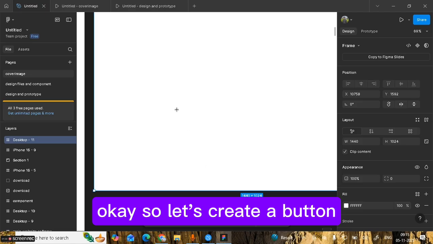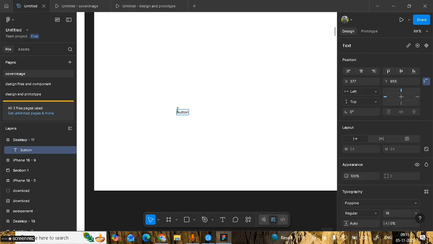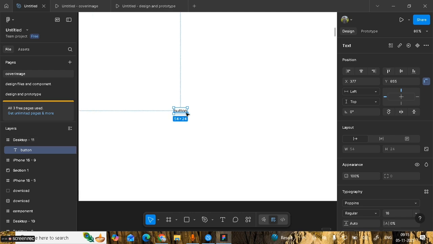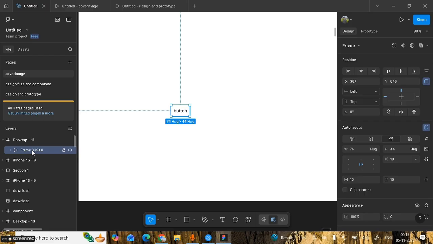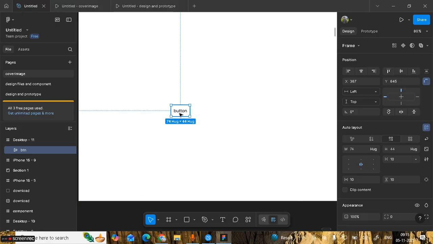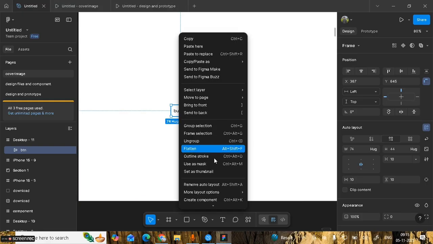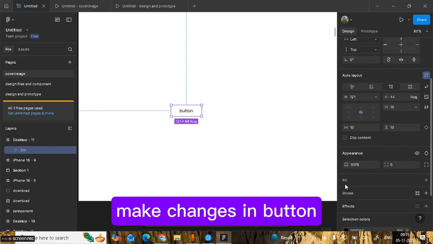Okay, so let's create a button. Auto layout. Create component. Make changes in button.